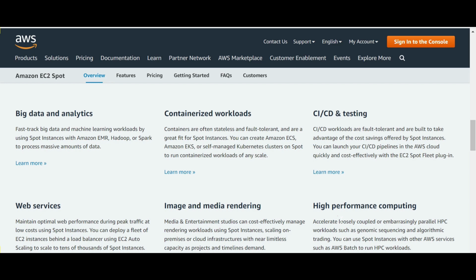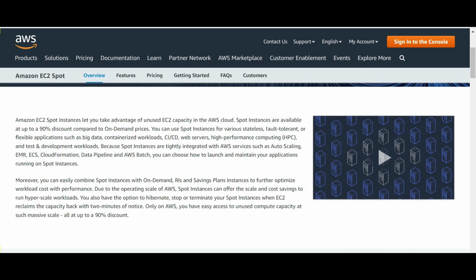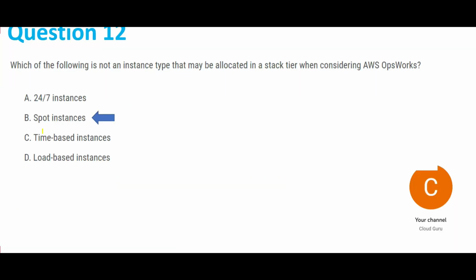But it is not fault tolerant, and you should use it with flexible applications only. So the answer here is B. Anything that can be taken away, OpsWorks will not include.